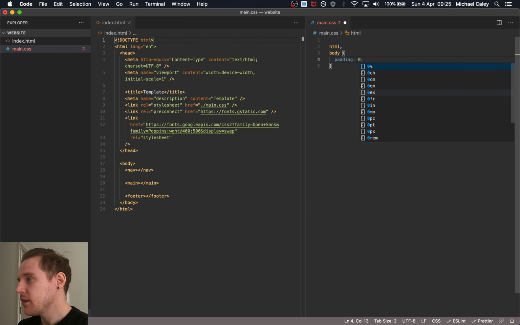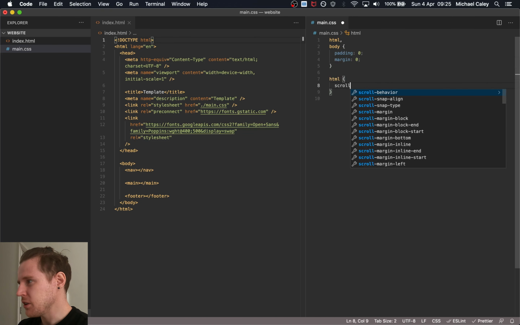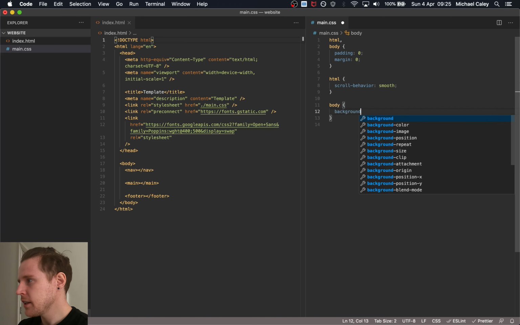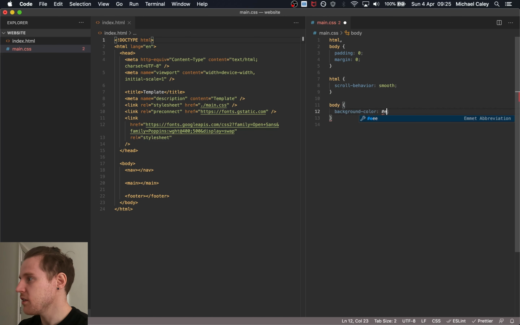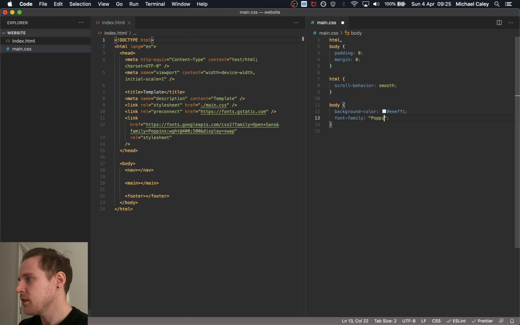Right now I'm going to start overriding some of the default styles that are set to HTML elements that aren't really required. Scroll behavior smooth is going to be important later for our scroll to links, which you should worry about in the future. Going to give our background color just a slightly grey background, which will make it look a bit nicer, and set our font to Poppins with a fallback of sans serif, which you can see we've imported into the HTML template just there.